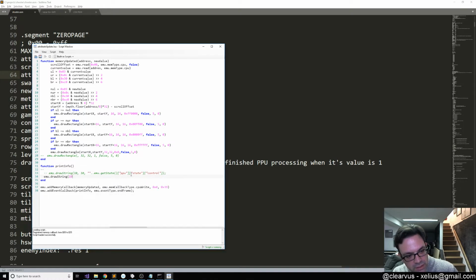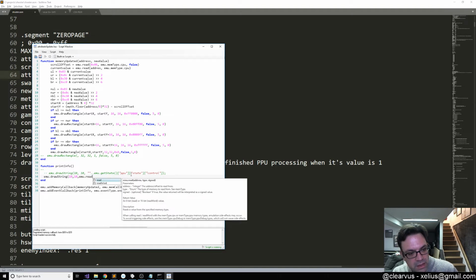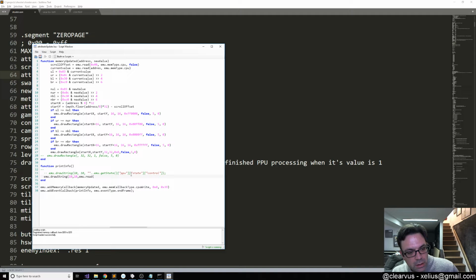So draw string 10, 10, mu read 41. What is it? Mu mem type CPU. And then let's put some text there. Split mode.